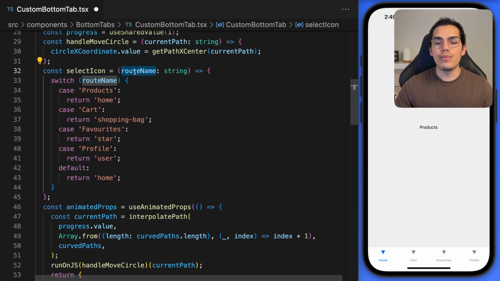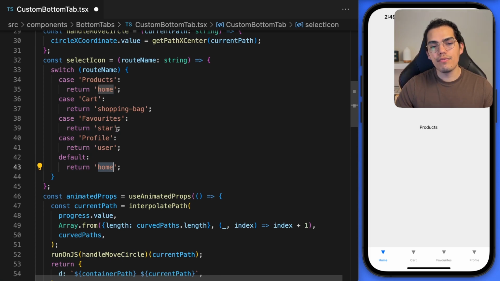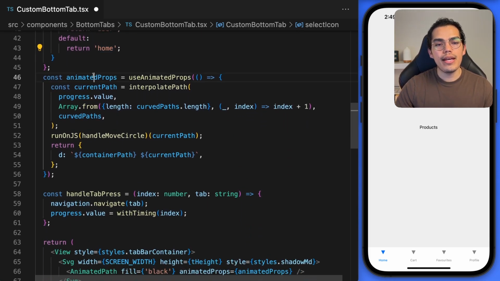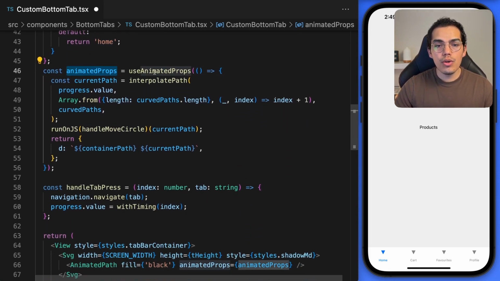So we are going to pass the route name, and we're going to check the name if it's products, cart, favorites, profile, and at the default it's going to be home. This is going to be just the names for the icons. Down here we have the animated props. So we are using here the useAnimatedProps.